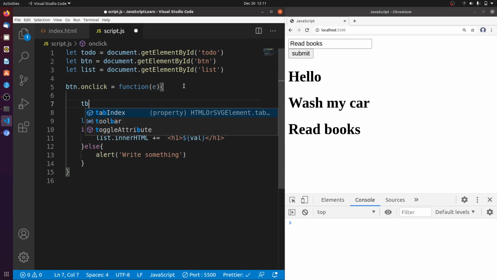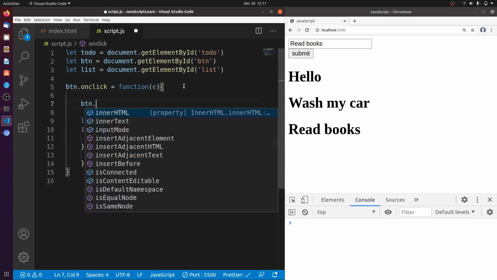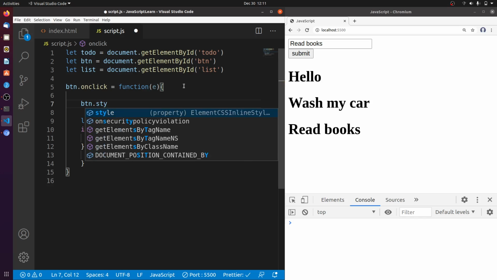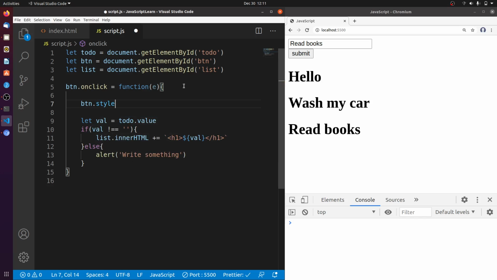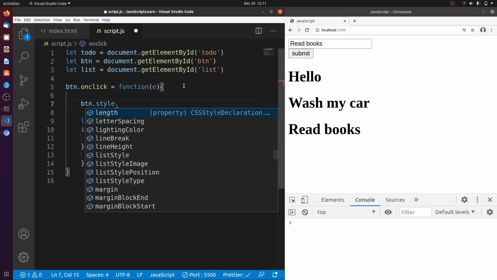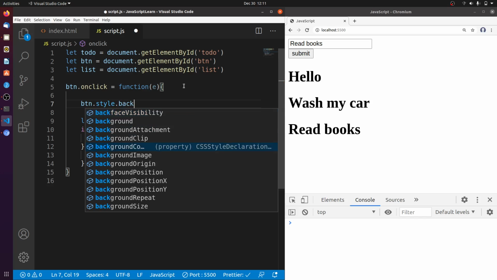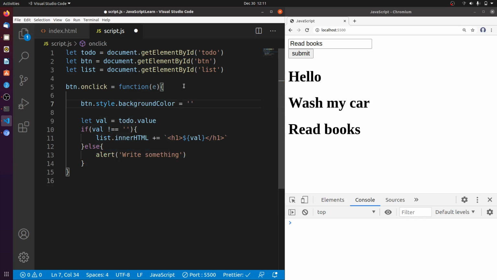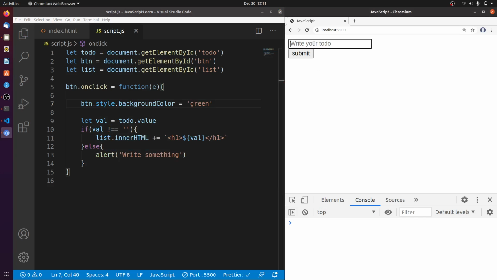So you can do that by simply writing button.style. Any element which you select has a style property, and you can modify any CSS property with this particular style property. So let's say we want background color, I want that to be green. So if you go there and click submit, basically that turns it green.